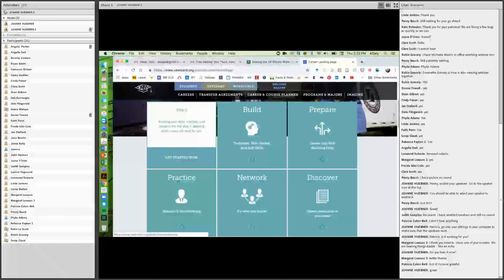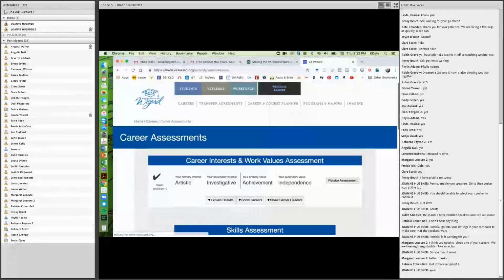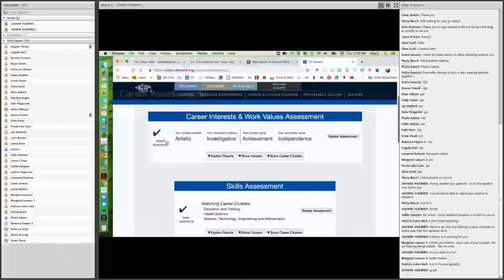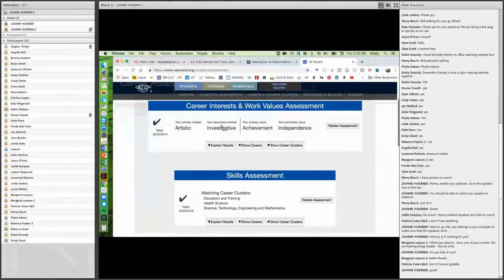If we click on the assessment, it's going to ask you to go through a series of questions if you've never taken it before. It's going to ask them what they like and to say they like it or they don't like it. When they get down to the end of it, you're going to see this screen. And these are my assessment results because I'm logged in as me. So every one of our assessments look the same way. You're going to see the date that they took it. You're going to see their 4 Holland codes, interest, values, values. And then the results are going to match all 4 of those codes for this interest and values assessment.